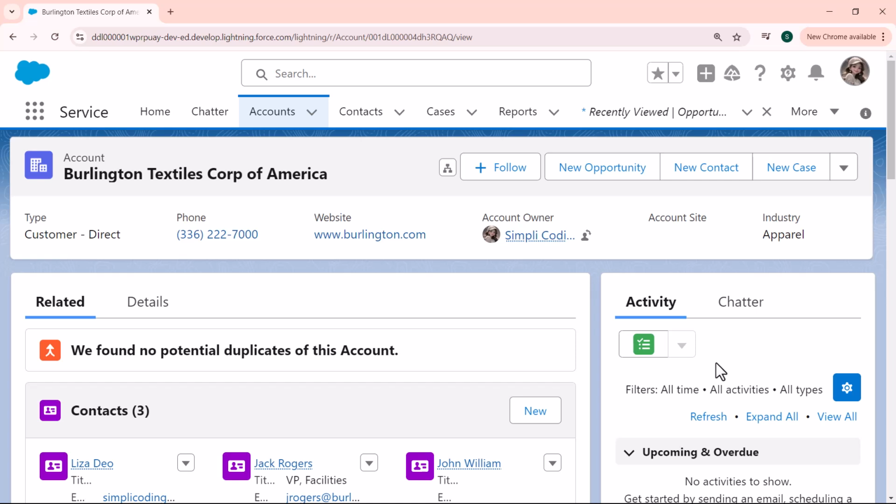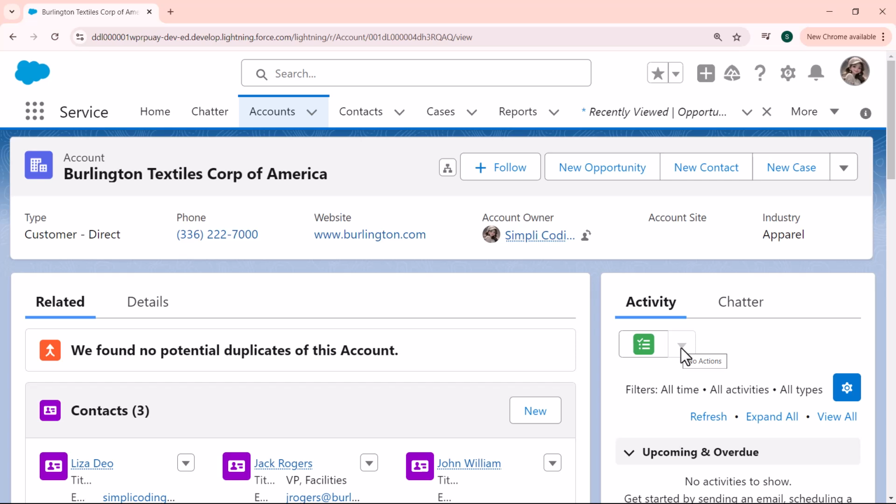I was unable to use the log a call button, but here you can see the log a call button is missing. Only the new task button is present, no other action button is present. So we want to add the log a call button which is missing under this activity tab.